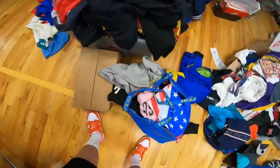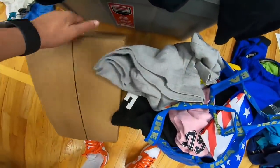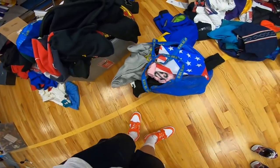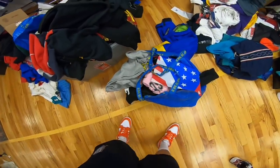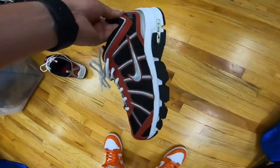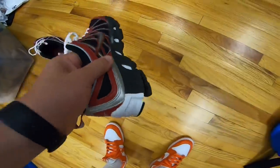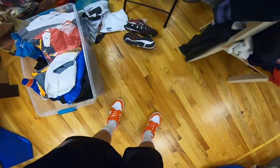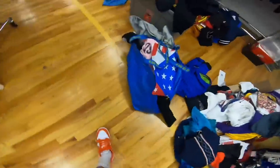All right, guys, excuse the feet, man. I know I've been switching my shoes all day. I started the day wearing my Bred Ones from 2013. For some reason, they've just been bothering the heck out of my pinky toe. And I'm walking and doing so much stuff today that I cannot be uncomfortable. So then I threw these on, just something we had in the warehouse, brand new. And of course, they're starting to fall apart. So I'm back to the Syracuses, which I had in here just sitting around. So, that's what we're doing today.